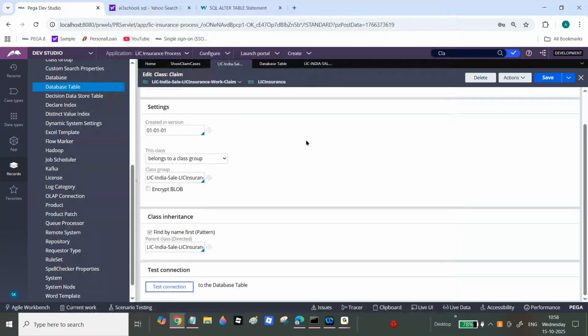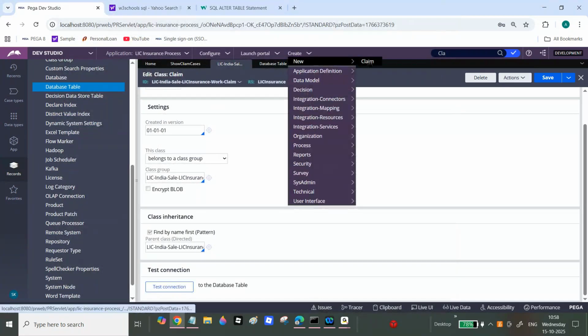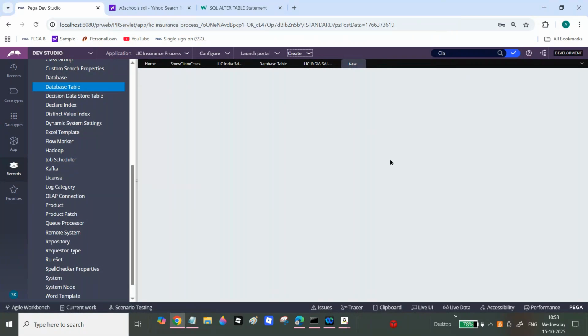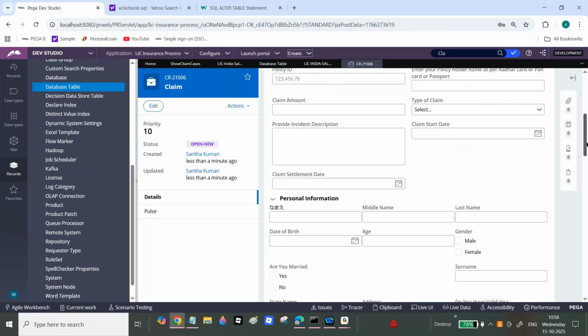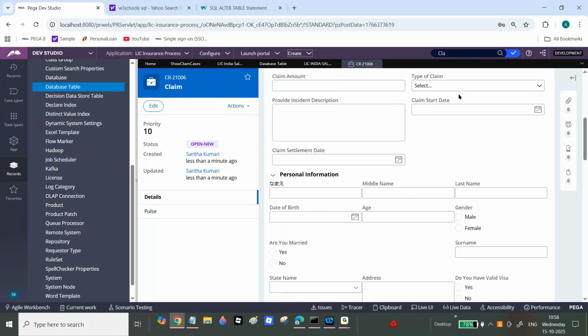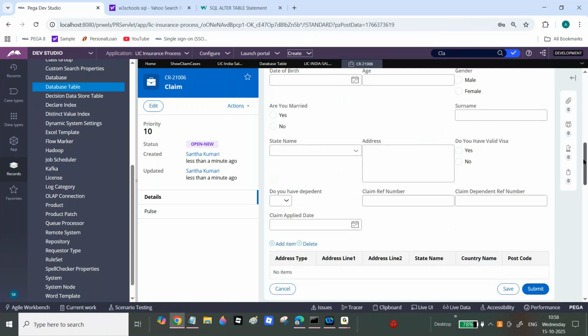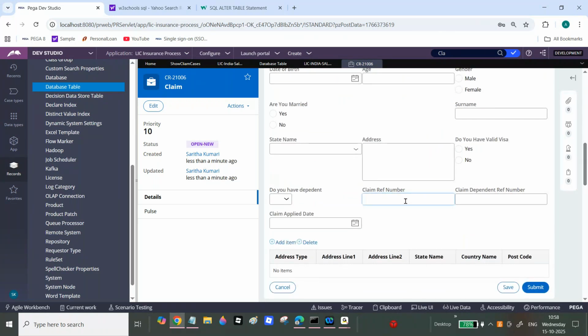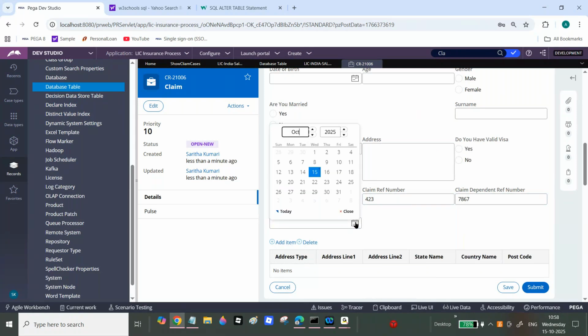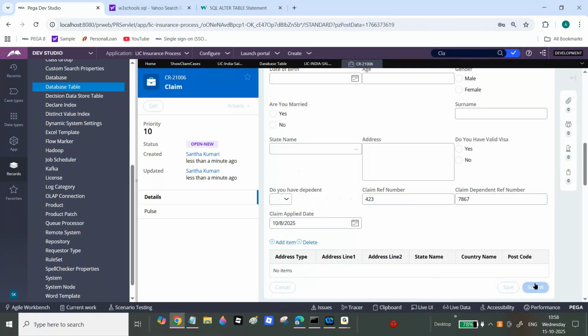After that, one more thing you also need to do. I'm going to enter the data now. Here I will enter some data again.